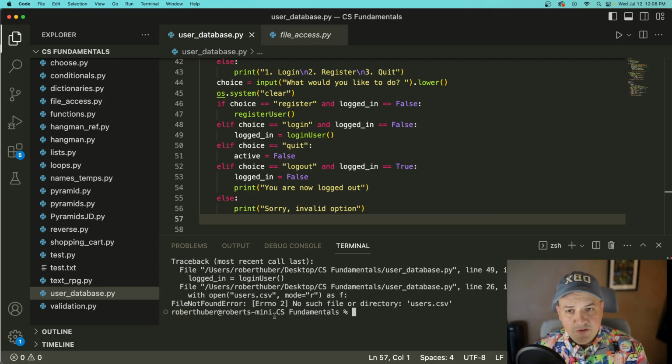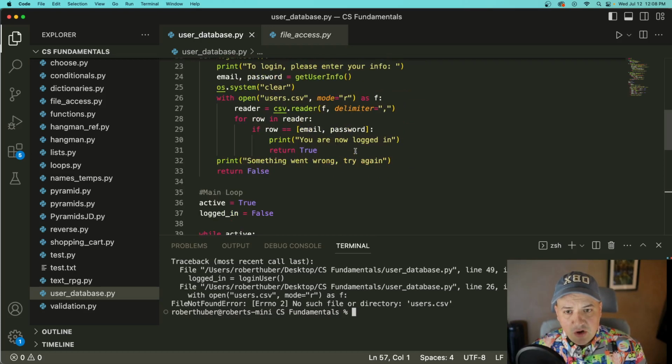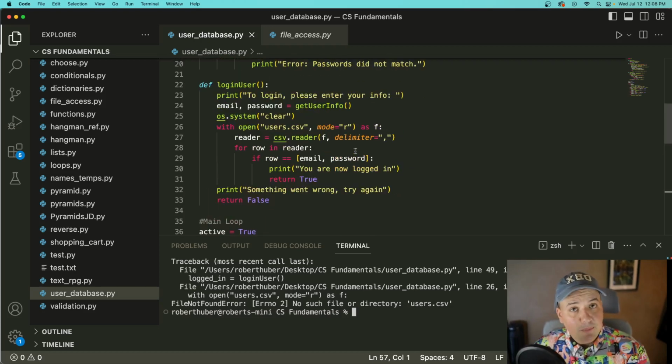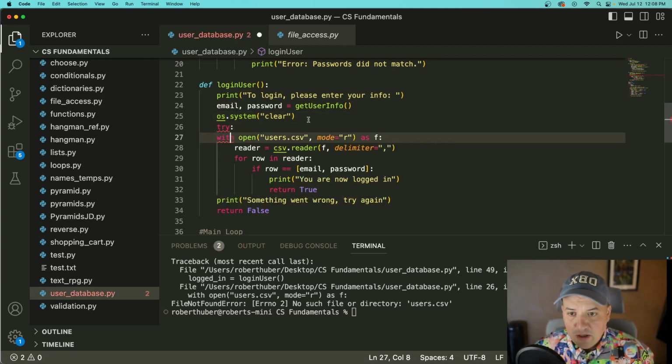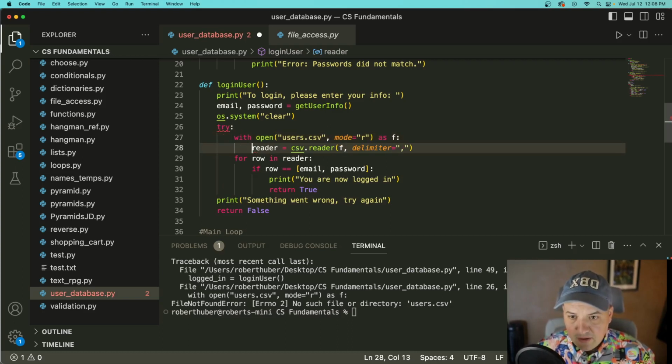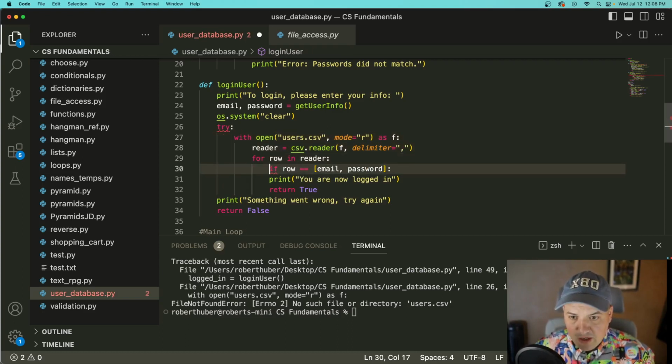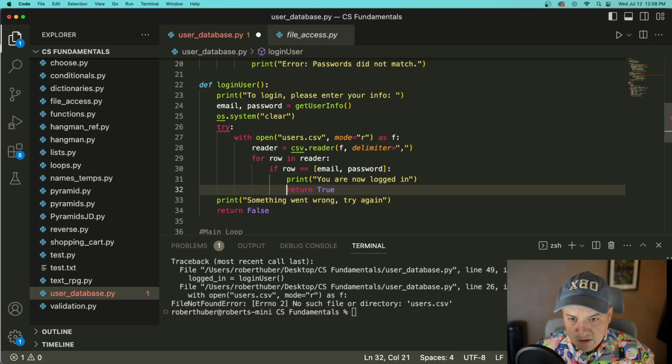The problem here is when our login function is called and we open up the file, we open it up in read-only mode. Read-only mode is one of the modes that will not create the file if it does not exist. It actually just throws an error. In that case, what we can do instead is wrap this whole work in a try method, making sure that our indentation stays correct.